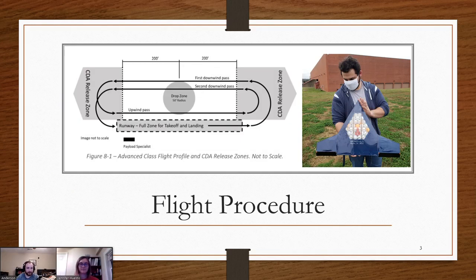All right, so the competition more or less consists of a primary aircraft that holds 3 gliders, like you can see on the right, underneath its wings, and we will take off from the runway and make 2 passes over a drop zone. The object is to drop the gliders at some point during our downwind pass, and the gliders must navigate themselves safely to the drop zone. And then the third objective is that the primary aircraft will drop a payload in the drop zone as well. And all of that needs to be done autonomously.